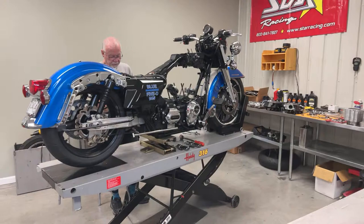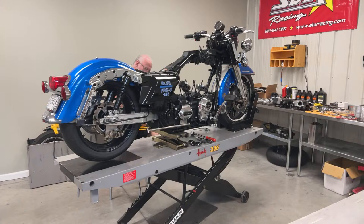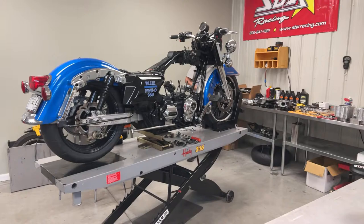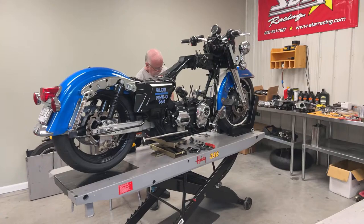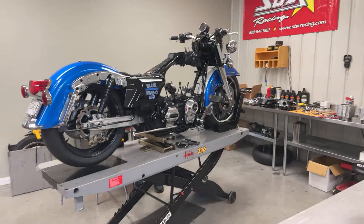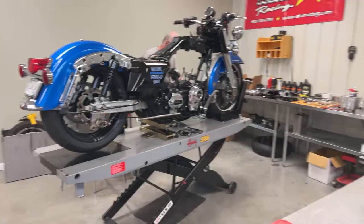I'll show you that also. One other thing that someone asked about — it does have O-rings on the exhaust ports, and those work out great to make sure that you keep the exhaust in the pipe and it doesn't go out everywhere. We used our 640 spring kit with the titanium retainers. He hasn't taken the heads apart yet, but everything looks great on those after all those hard runs.